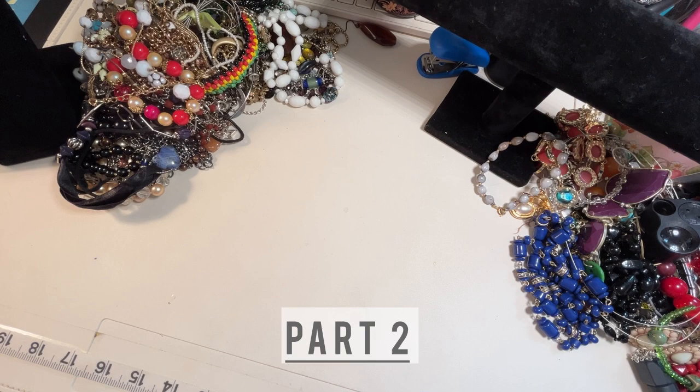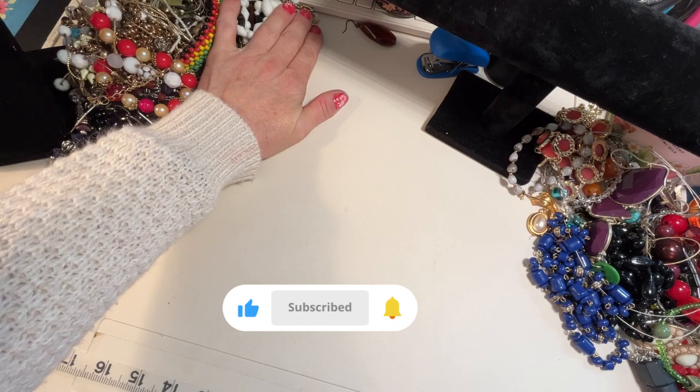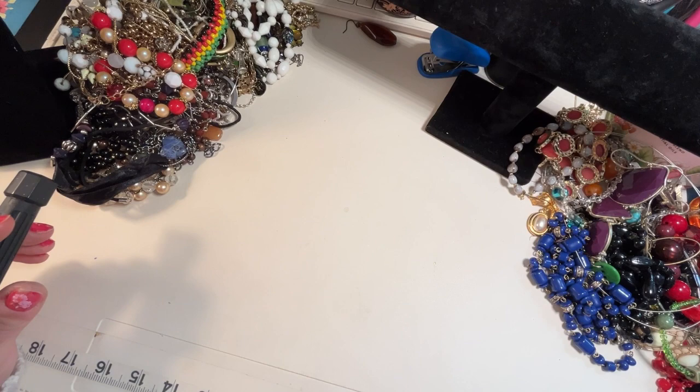Okay, so yesterday we were working on that 15-pound box, so this is part two of that box. I took the box down and put all the rest over here, and we already went through these things over here. I had to do some cleaning because there was a little bit of dirt in the box, so we scoured this area out and I got things a little organized. I've got my trusty magnet here and we're gonna go through some of this stuff.